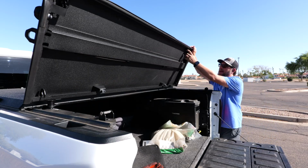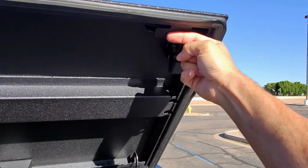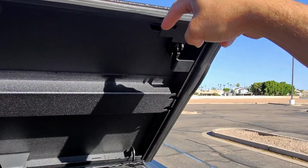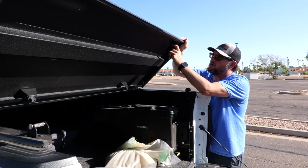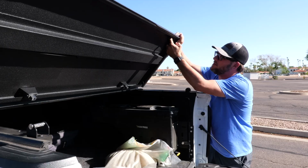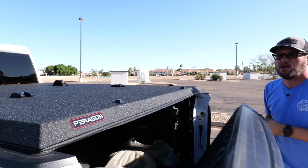It does have a latch, which theoretically could be pushed in. This safety latch is actually longer than the little block that they have here. If they would extend this out even just another inch, that would be much better, because right now if you got like a coat hanger in there, you could push that back. But this is a safety latch in case somebody were to get stuck in the bed of the truck. They would have the ability to basically get themselves out, and it's a lot harder to get in here to get that latch. So this is by far a more secure cover with still a potential that if somebody were to get in there and push it in, they theoretically could pop that latch even if it were locked, but it would be a much harder thing to do.